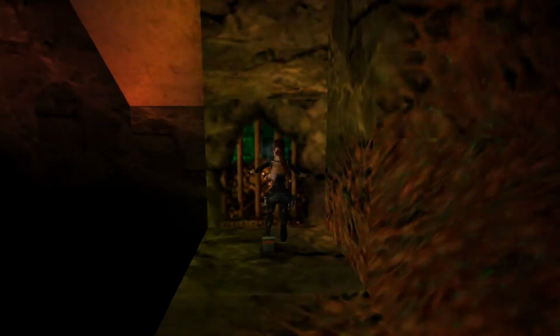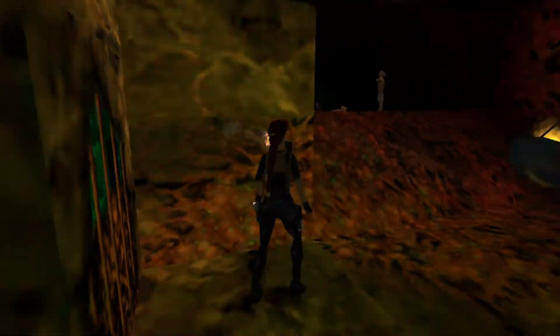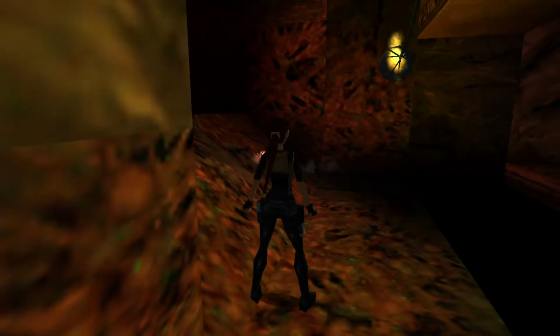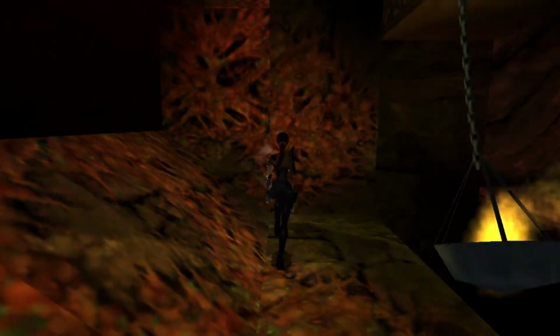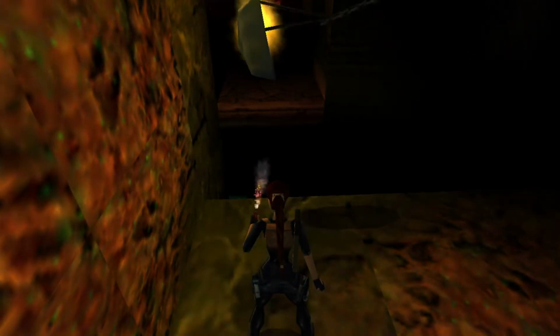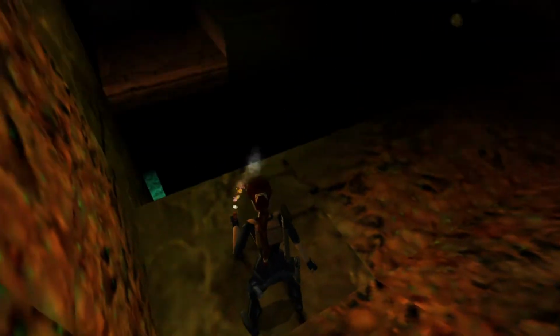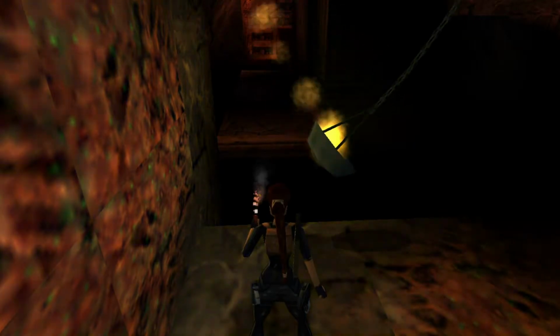Do be careful though, as I say, it's not just decoration, you will burn. Grab the flares if you want them and then walk towards the swinging burning torch to here, and basically we need to jump across into that passage just ahead without catching fire from that. But as soon as we do, a boss battle is going to begin.